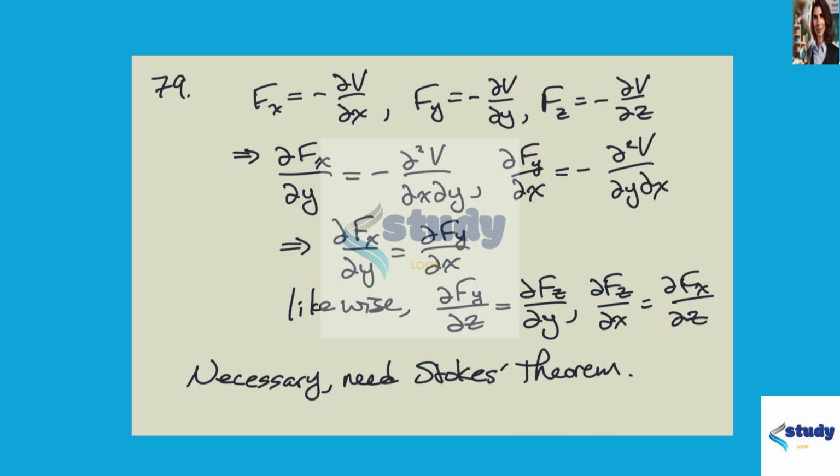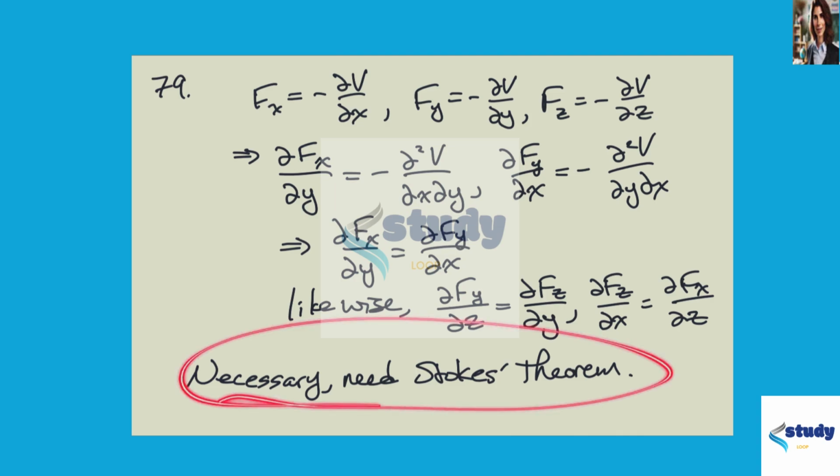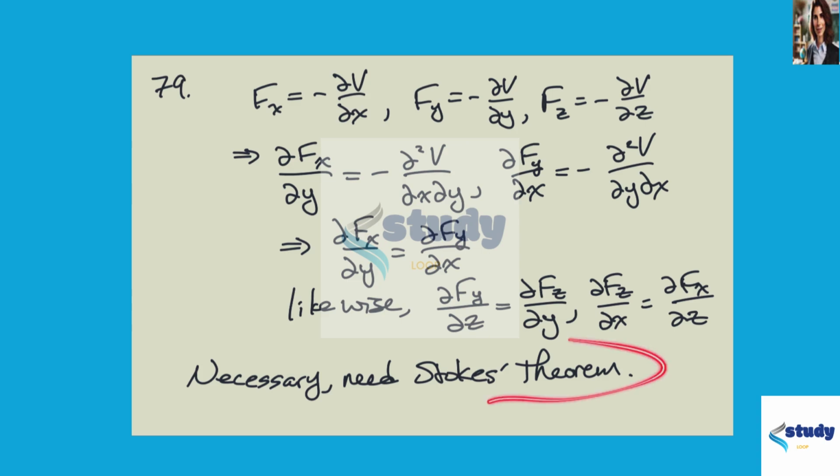And again, that requires quite a bit of vector calculus, and it's not probably worth going through here. But suffice it to say, if this is true, then there will be a potential function that you would be able to find. It doesn't guarantee that you can find it, but it exists.